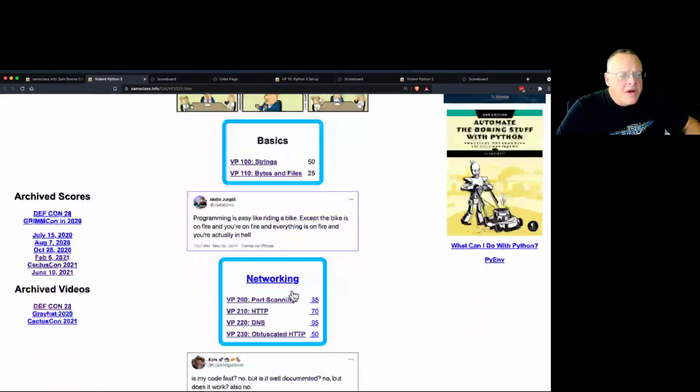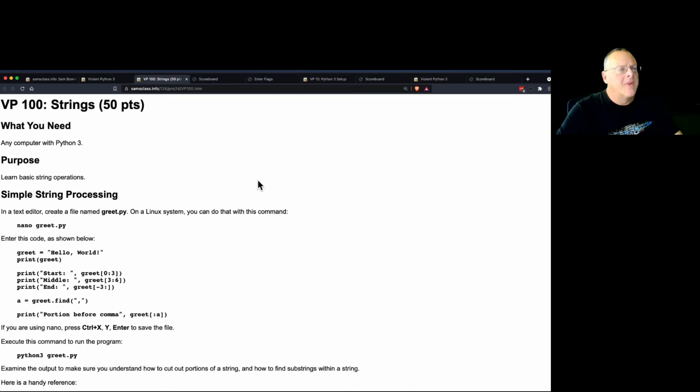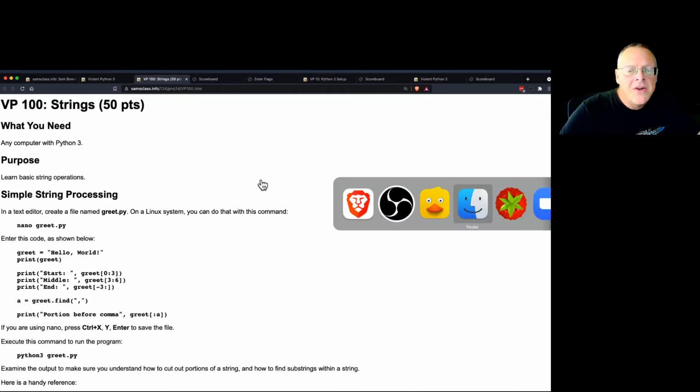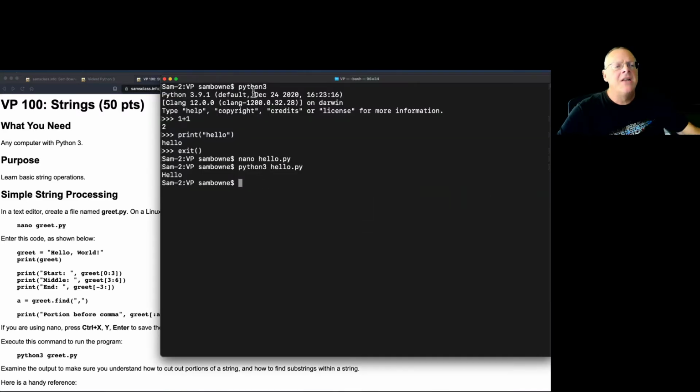So let's move on to the first bit of basics here, strings. This took me a while to get straight, so I'm glad to talk about it and explain it. I came from the old days using C and Python 2, and in C and Python 2, they both did something that in retrospect was a pretty bad idea. They made 1 byte equal to 1 character. And so an array of bytes was exactly the same thing as a list of characters.